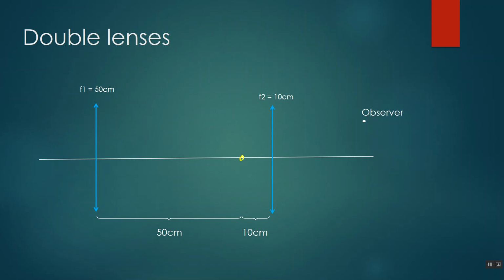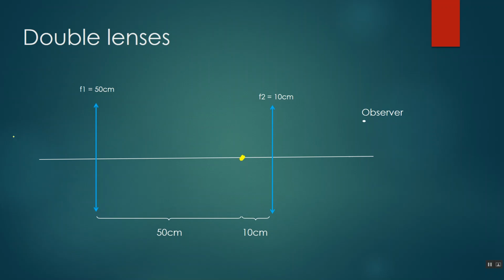Well, I'm going to just point out that there's a focal point at this area that's going to be overlapping for the two lenses. So both lenses are going to have their focal point on the exact same spot, and that part is really important. All right, so we have rays coming in. If I have a ray coming in through the center of the lens, what does it do?